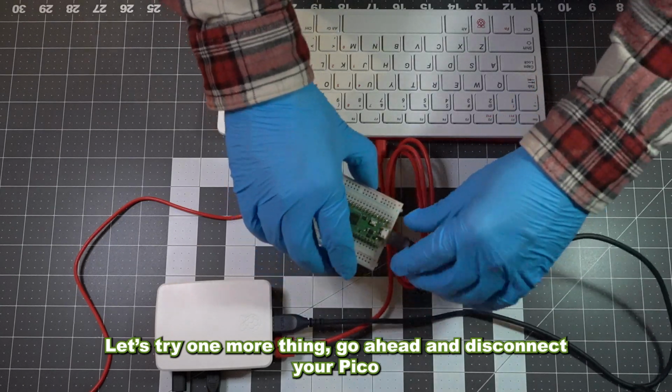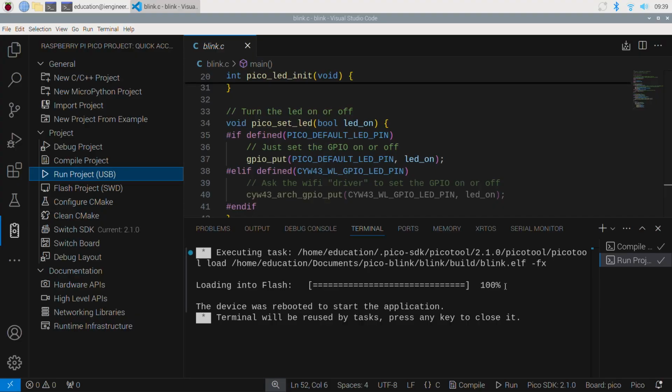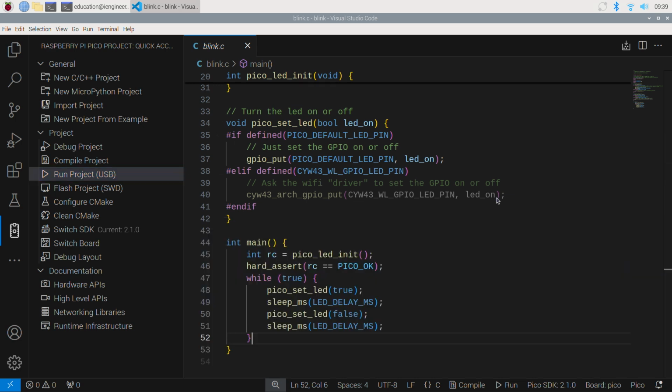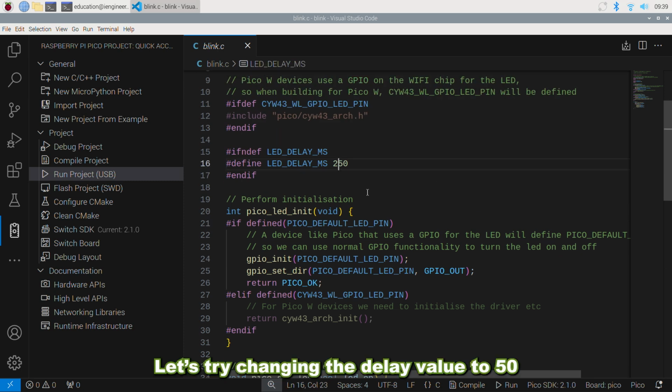Let's try one more thing. Go ahead and disconnect your Pico. Let's try changing the delay value to 50.